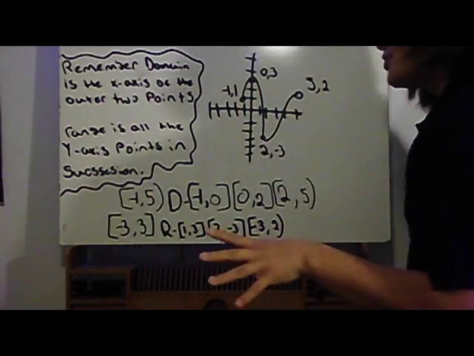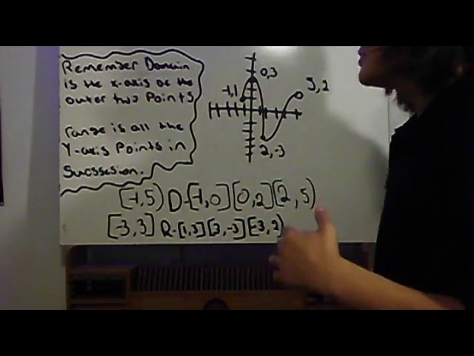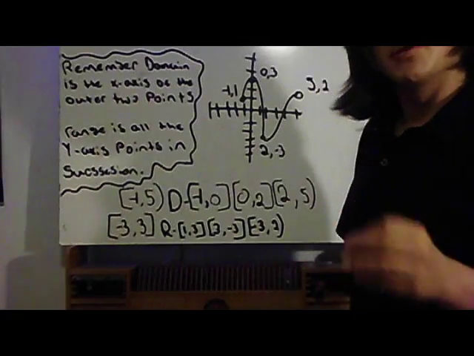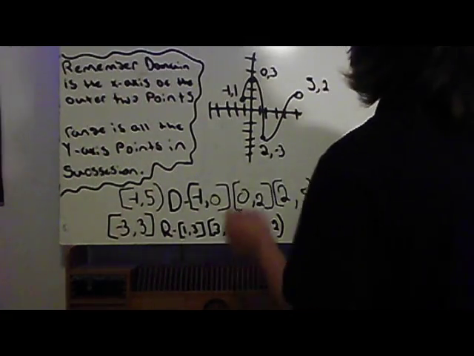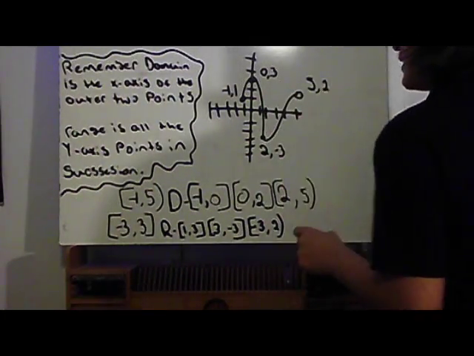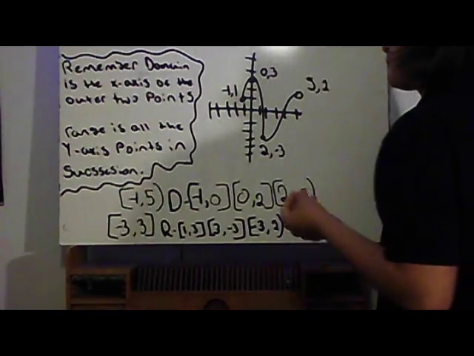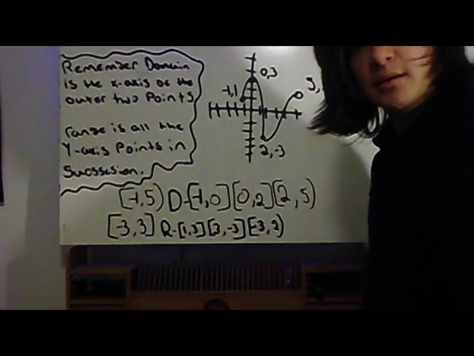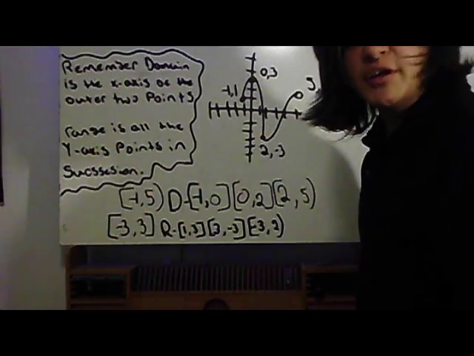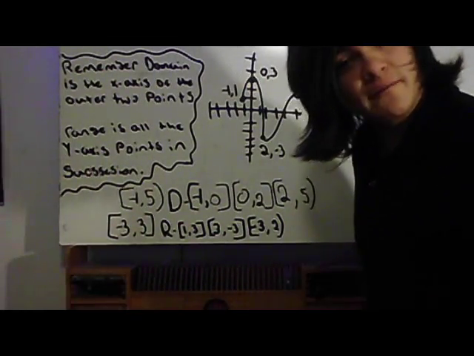And range is the highest and lowest points for a short answer. So it would be -3, 3, as seen here. But if your teacher would ask for it, there is a long version of it as well.